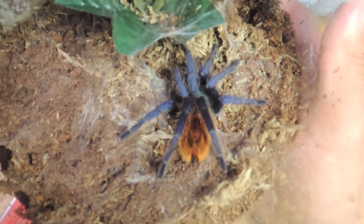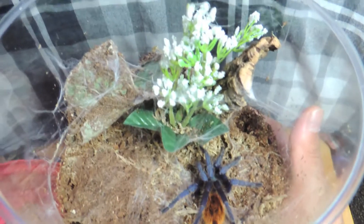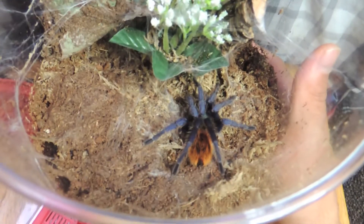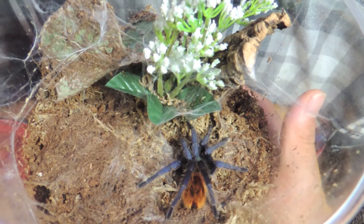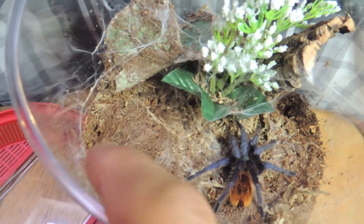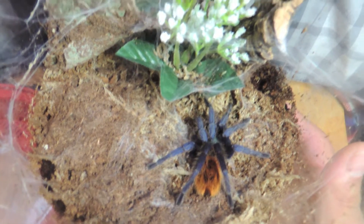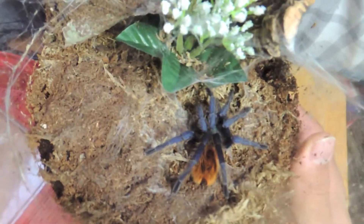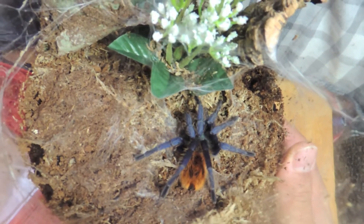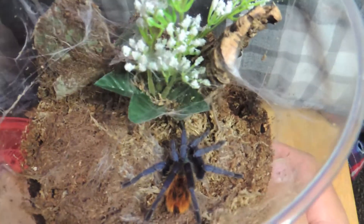He looks a little bluer now, and his abdomen lost some of the striping — you can still see the black, but the stripes don't show as clearly. I think he's pretty comfortable in there to have molted right away. As you can see, I don't have a water dish in there currently. I'll wait until he's more settled and does most of his webbing, see the areas he leaves open, and then place the dish there. For now I'll just spray down one side heavily. He has no problem drinking from there, and he eats nice juicy dubias that keep him moisturized. If I put the water bowl in now I'll just end up digging it out from somewhere, covered in web and full of substrate — pretty annoying.